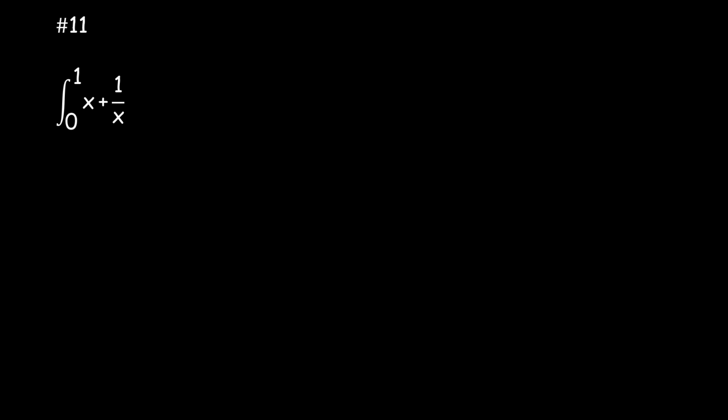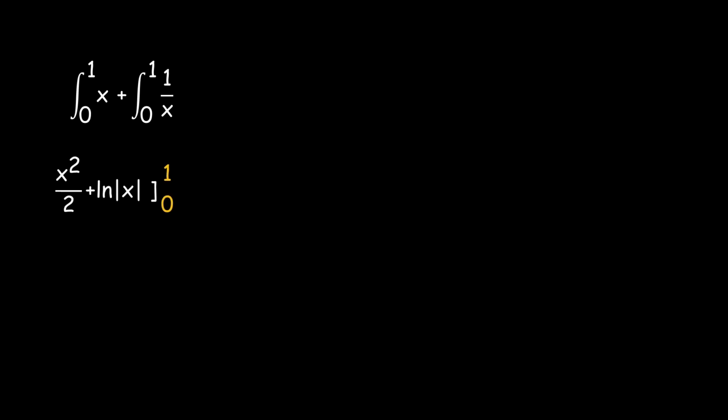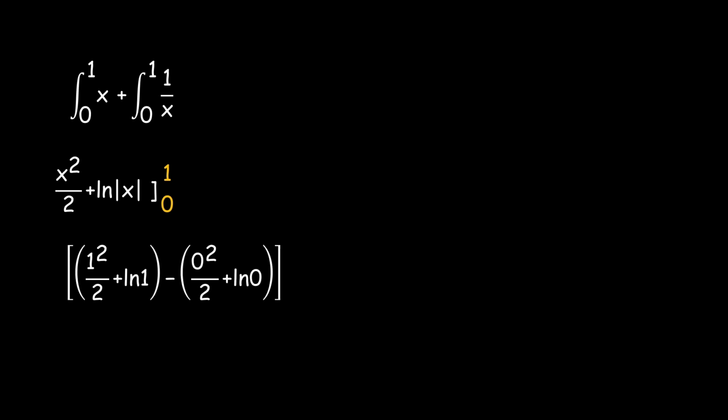So if we integrate 1 over x, we're basically doing the reverse, right? So let's go ahead and separate the two sections into the integral of x and the integral of 1 over x. And then the integral of x would be x squared over 2, and the integral of 1 over x would be ln of x, just like I said. Now we need to substitute the limits of 0 and 1 so that we can subtract. And if we do that, we're going to have a value of half plus 0, which is basically half.